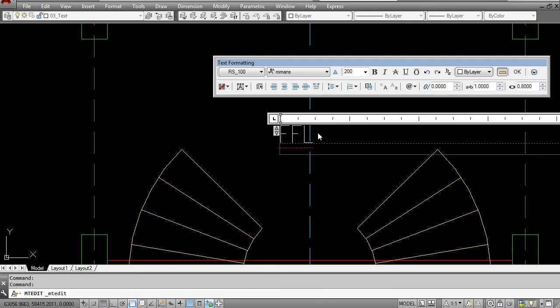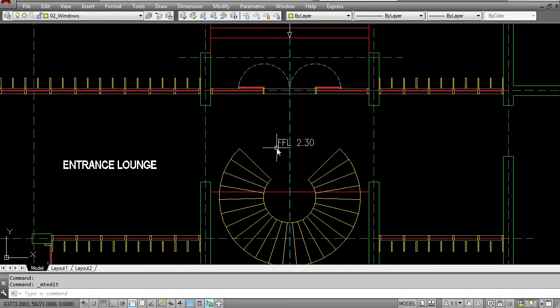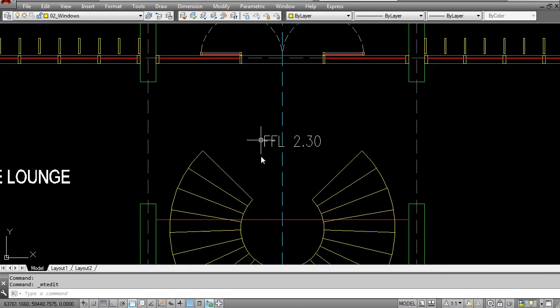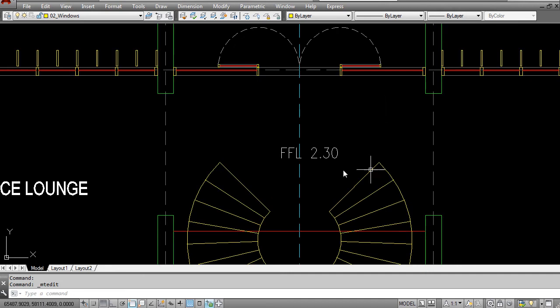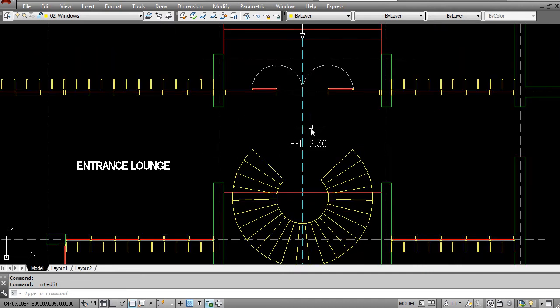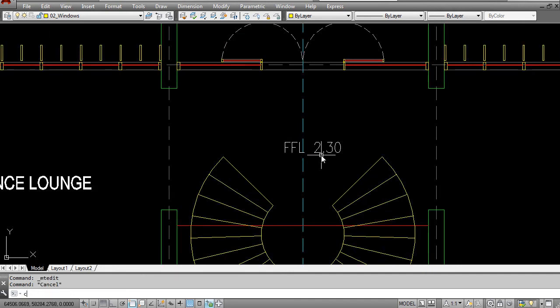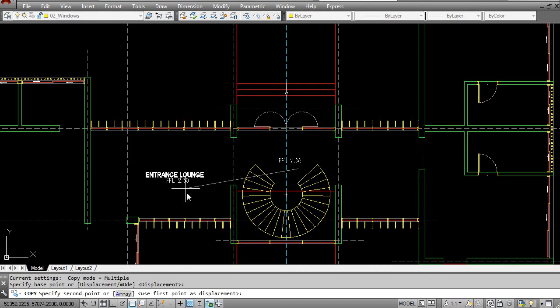So for example, that could be 2.30 meters. You don't have to put the meters at the end, but if it is clear enough, you can just type that in. So you could either have 2 or 3 digits trailing after the decimal. It doesn't really matter. The main thing is that you know what your numbers are, what your floor levels are, and that you then go and copy that to the different areas.